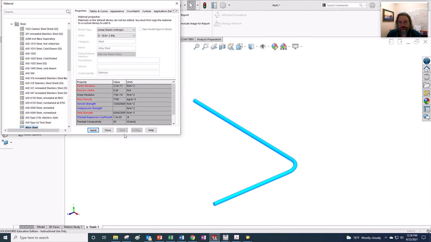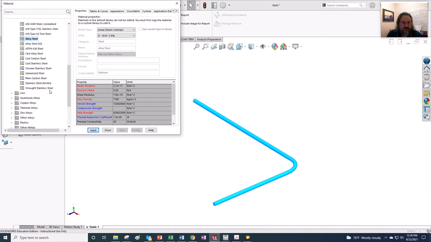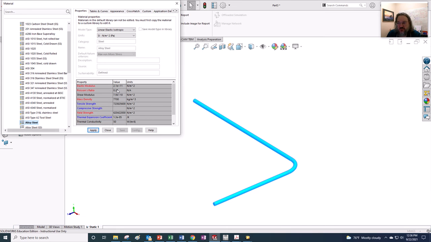Right? There's other choices, but obviously. So like I said, I made this steel. The thing you want to look for is the elastic modulus, right? There's lots of different steels, but the elastic modulus is really the important one. Poisson's ratio, a little important.